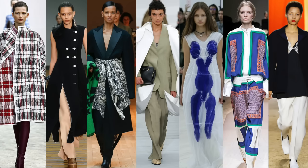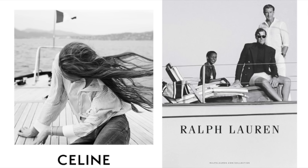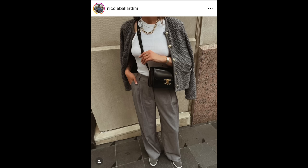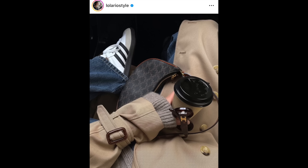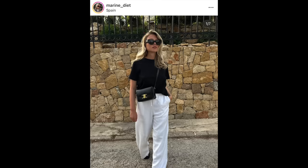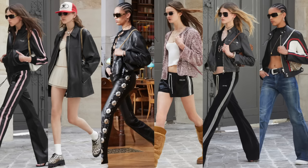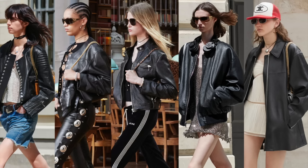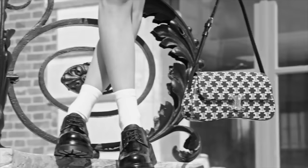There is of course the rock and roll element you can't take away from Eddie Slimane, and he's heavily criticized for being very commercial — but that has always been the long-term game plan at Celine. As much as I appreciate what Phoebe Philo did — creating a wardrobe for the modern multi-faceted woman that changed season to season — the new Celine LVMH wanted was something long-term. Think about how Ralph Lauren has polo shirts, blazers, ball caps, and jeans. Celine has handbags, sunglasses, belts, and accessories, and there are plenty of women who really love this Parisian minimal style.